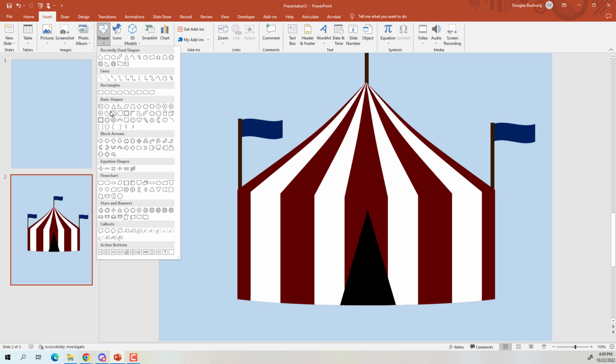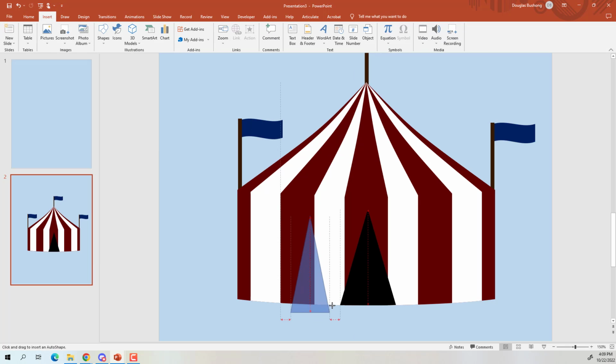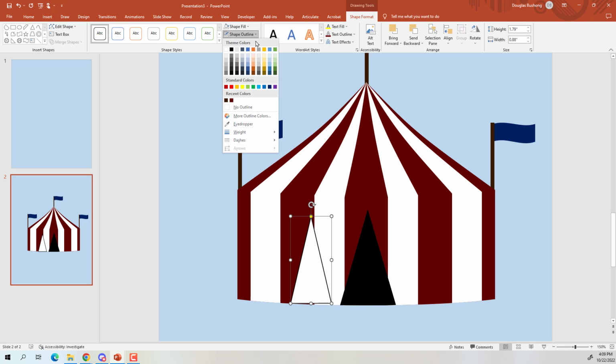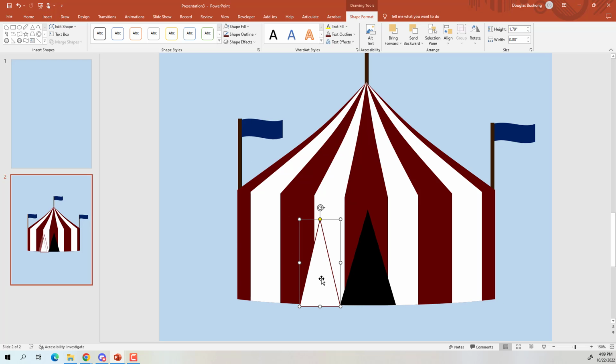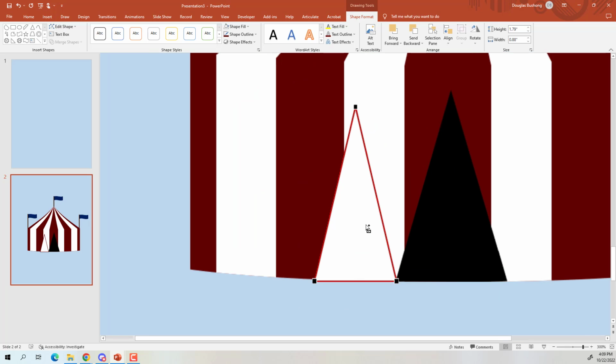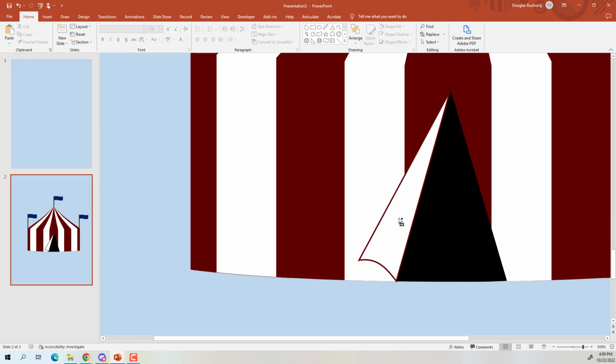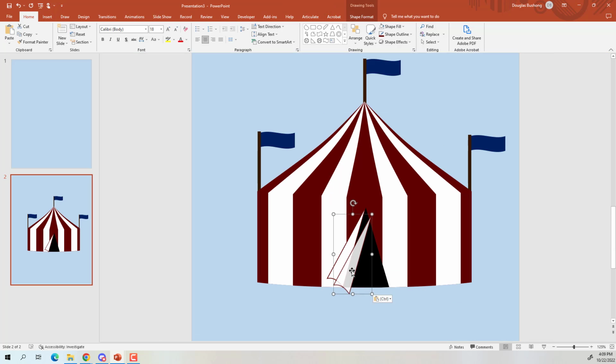So I want to insert a triangle. And the triangle, let's go with a basic shape here, though I'd like to have the outline be that dark red shape that I had. So let's put this over here. And I'll bring it up a little bit. And same thing, edit points. And we're going to grab this point, we're going to pull it right up to the top, grab this point, pull it up to here. And these tent flaps don't need to be too big. We can bend this up a little bit to show the way the tent flap works.